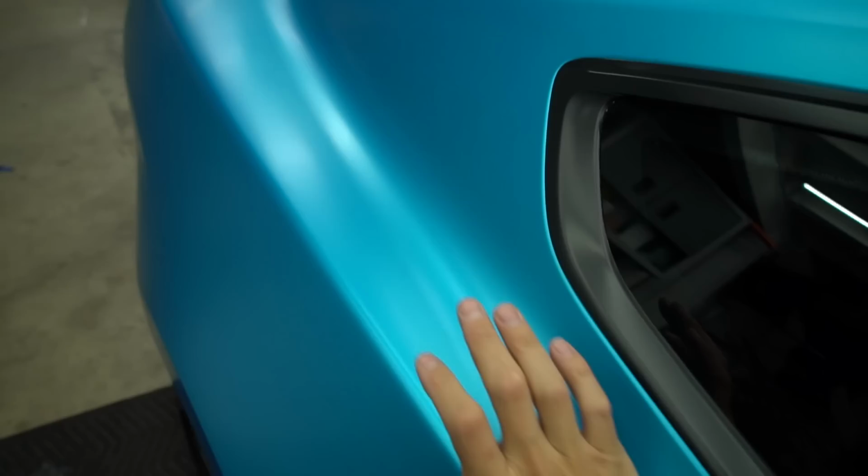What I had to do is heat it properly, and you'll see that I actually worked the material right here with my palm to push all this air out at one time. And really, with this particular film, when you're working with 3M, it's very easy to get adhesive lines. An adhesive line is when the glue kind of builds up and stays in the film and it doesn't actually leave. It'll always be there. So you have to have proper heating techniques as well as pushing out the air techniques.